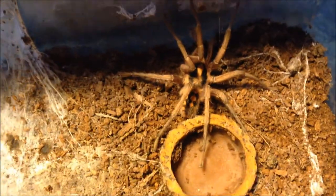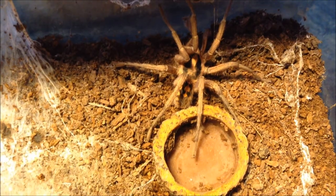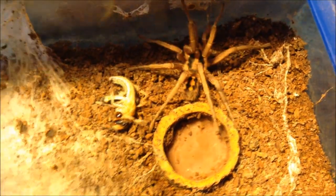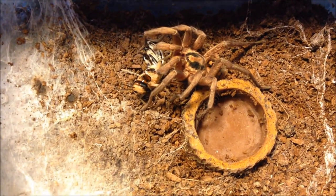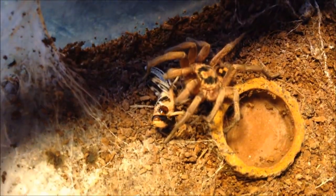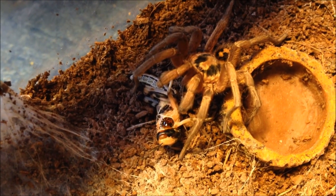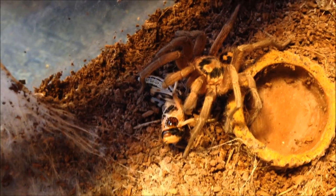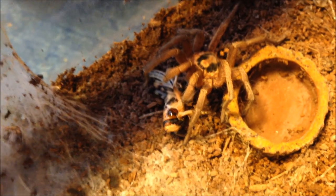This little guy isn't looking too well, and I was just starting to get a bit worried about him. Then he went for the tweezers, so I'm guessing he's hungry. Let's have a look. Is he gonna? He's contemplating it. So this is my immature male Polypus species Columbia large. Sadly the female's in pre-molt, so I need to wait for her to molt. So hopefully this little guy will eat and they'll have some time left with us.